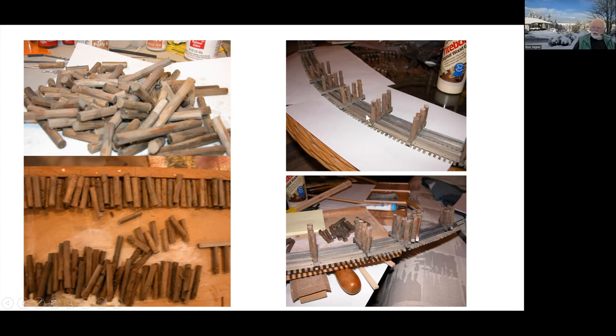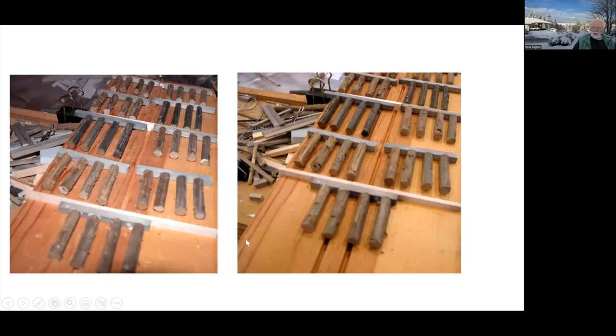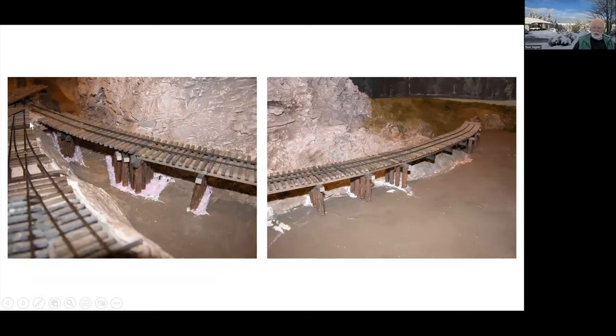So you build the trestle upside down, and here's your cross beam, and just glued these in place. All of this was done with the Eileen stacking glue. Here's another couple of shots. Built tons of these. And here they are going together in place on the log dump track.